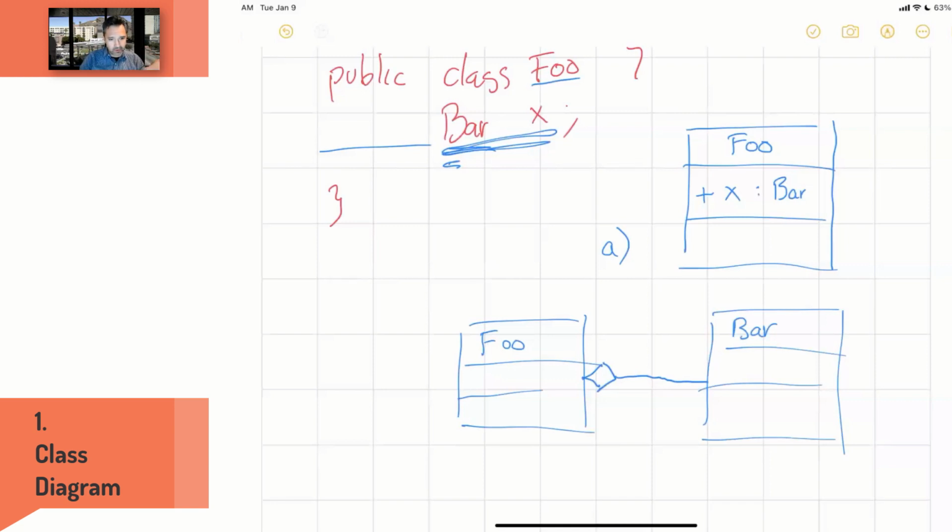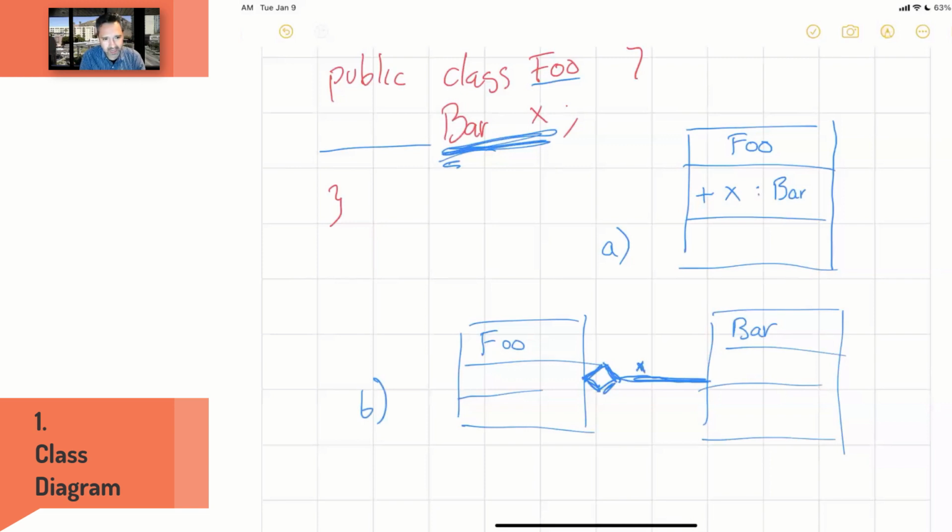When you use the diamond, when you have a relationship, something that you can do, something optional, something that you need to know: this line here, the diamond and the line, is representing this global variable. You can even put a name here. If you want to make it mandatory to use the name x, you can put the name here. X is the name of the variable that you need to create in order to have this aggregation connection between foo and var. This is my option B.